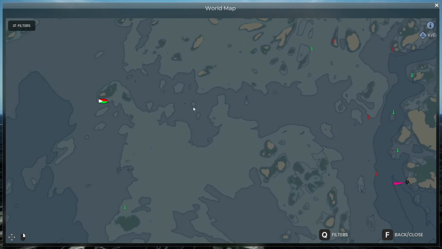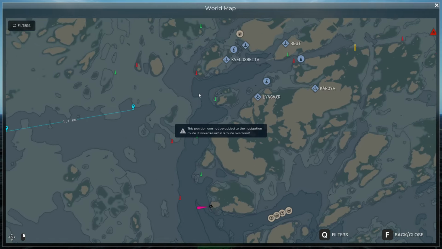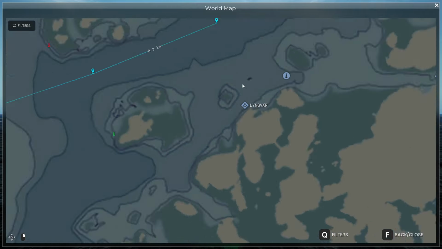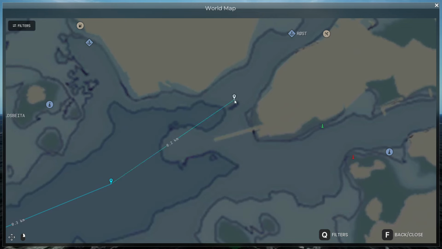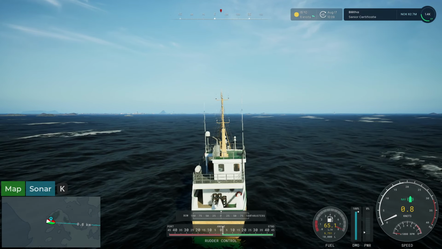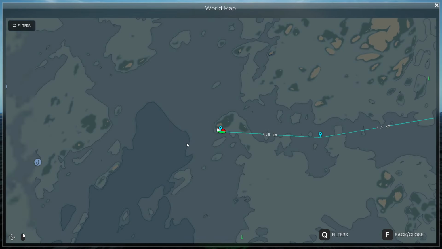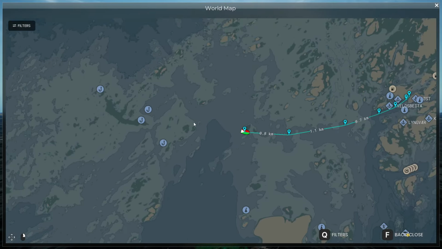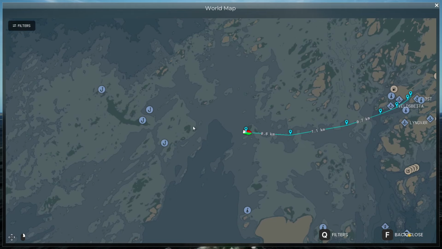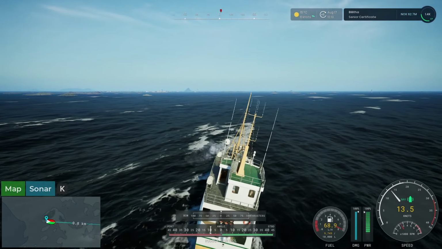So what we're going to do is set a nice route. If I set it up to get us back to Rost, I will see you guys when we get back to the dock. So if I put it into nav mode, put us into full speed, we've got no more long lines out here. We're moving. I think we've just left the habitat where we are. But I will see you when we get to Rost. That was a nice little trip.